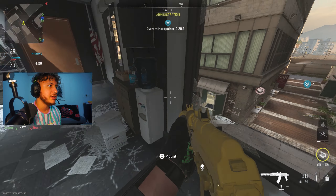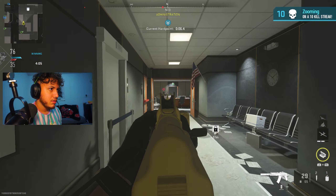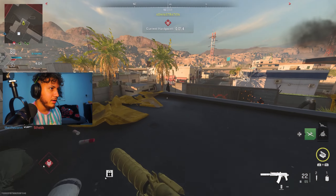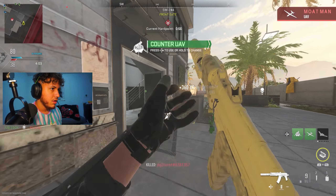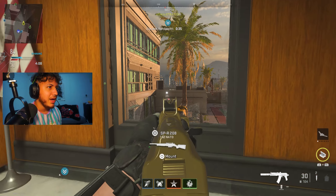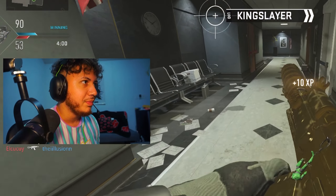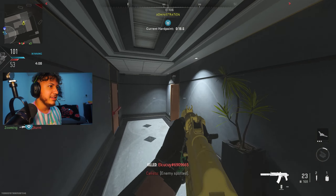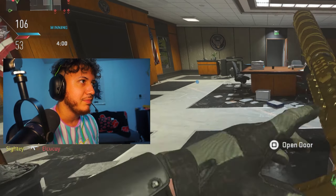Get him out of here — there we go. I feel like this map has so many pockets but this gun is pretty cool to tune up. There we go — easy. Got that guy, he was just sitting across. There we go, I got the mines on me and everything — those mines scare the living mess out of me. There we go, an RPG being shot at me. As you guys can see, crazy TTK — this is arguably one of the best guns in the game, which I don't think is a surprise to anyone who plays this game.